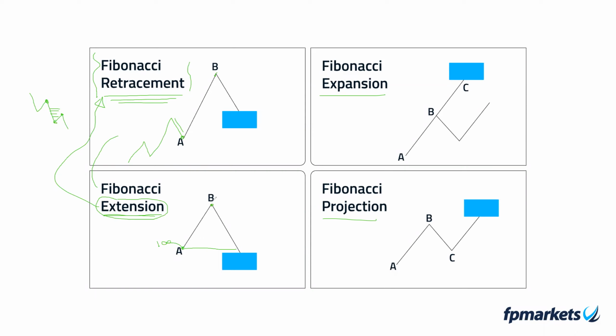Now, what happens is when we plot the Fibonacci extension, this will give us, say, the 1.272 and say the 1.618. These are the only extensions I use anyway, but there are others. And what happens is once price gets down to these levels, we can see a rebound from these levels. Now, do I use these regularly? I do in some circumstances, which I will show you on a live chart shortly, but overall, they are present in some advanced harmonic patterns. I believe the butterfly pattern, which I don't use, by the way, uses a 1.272.